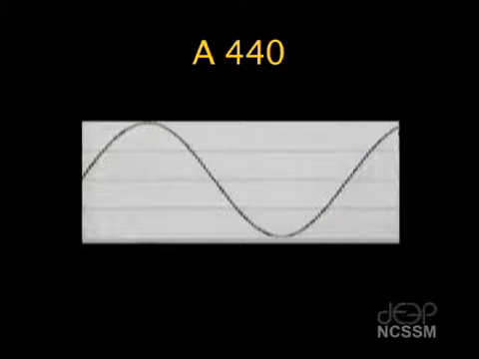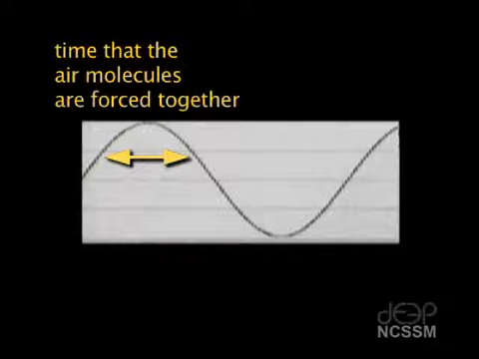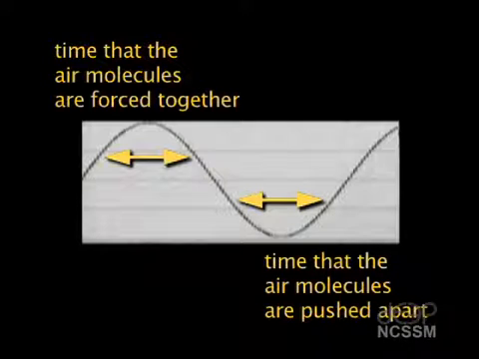Now we are looking at a very small portion of that sound wave. We said earlier that sounds are created when molecules of air are forced together. The rise in the wave represents the time that the molecules are forced together. The fall of the wave represents the molecules pushing apart.